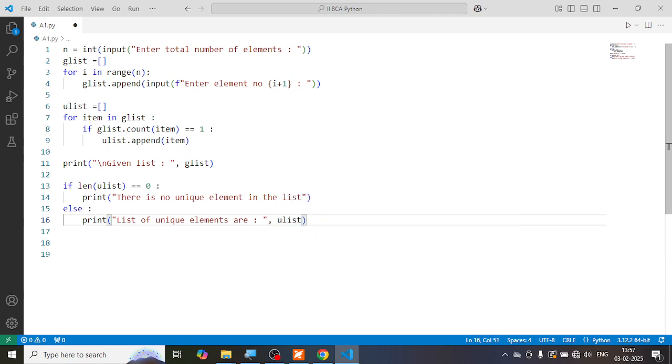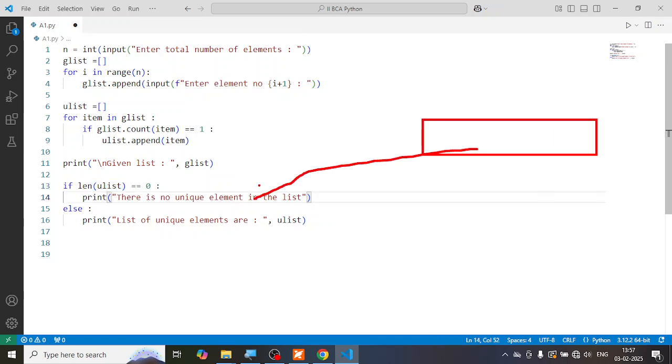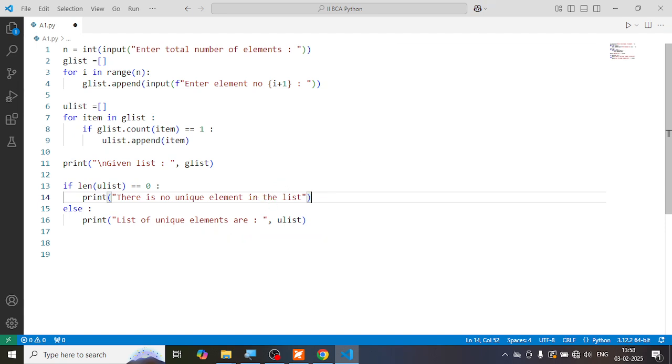Done. So if the length is 0, that means the entire list is empty, then I'm going to say there is no unique element. Otherwise, I will print whatever the elements are there. So this is what we have done.